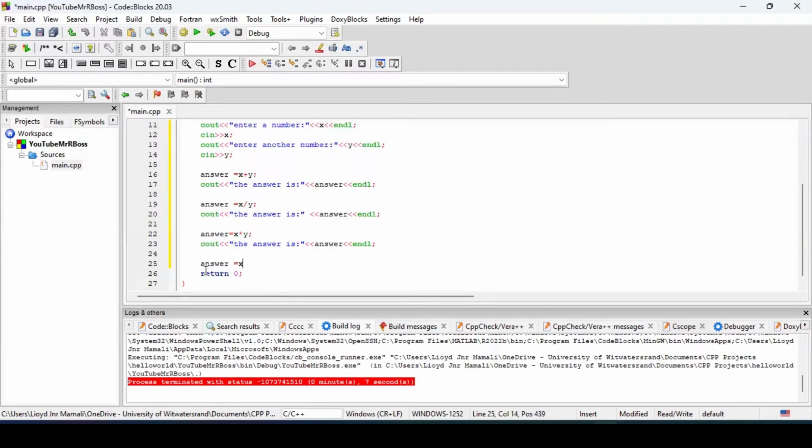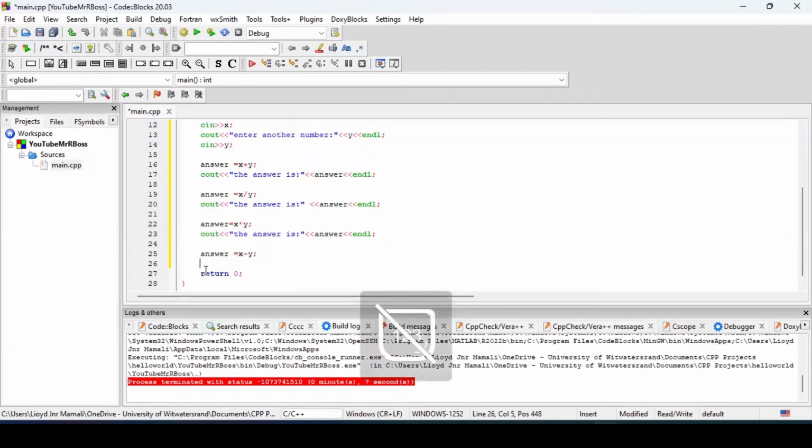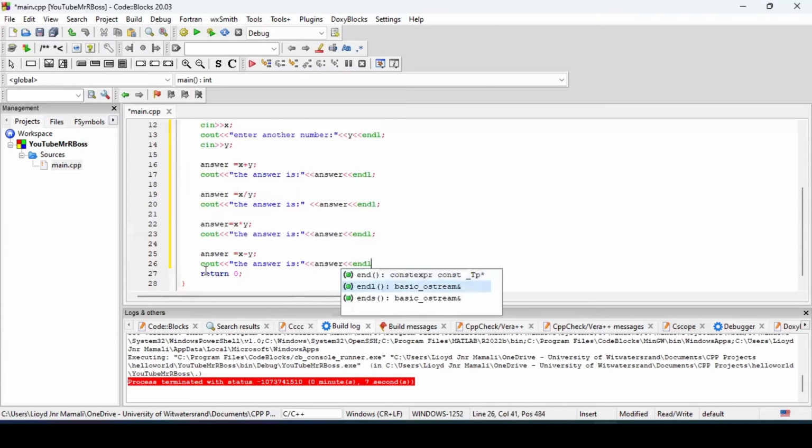Answer is equal to x minus y. Then I'm going to say cout the answer is answer, endl.